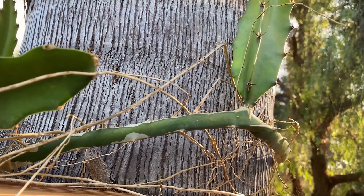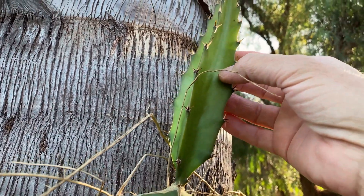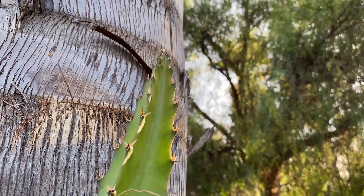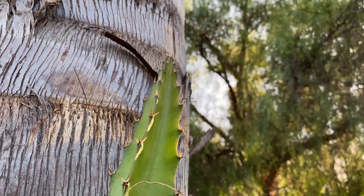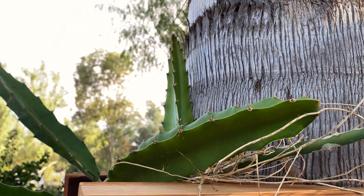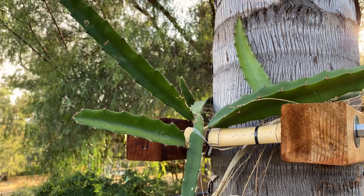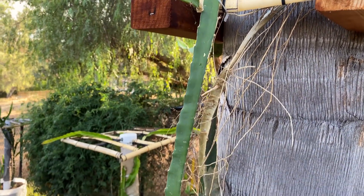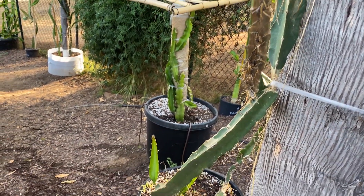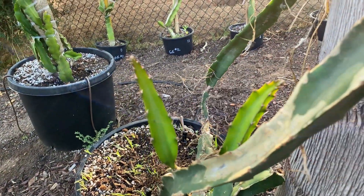I was a little worried about some of them — like this one's number two, you could see how skinny that growth was — but it shot out a lot of new growth. Especially some of these really large pieces that I was able to keep together without having to break apart. You can see this is all one three-year-old cutting; it's just awesome. This one doesn't have any flowers, but it definitely has a whole lot of new growth and lots of epiphytic roots. It's just going to kind of wrap around this whole entire tree in no time. I expect fruit from this one next season.